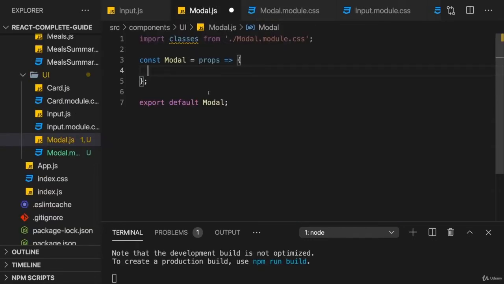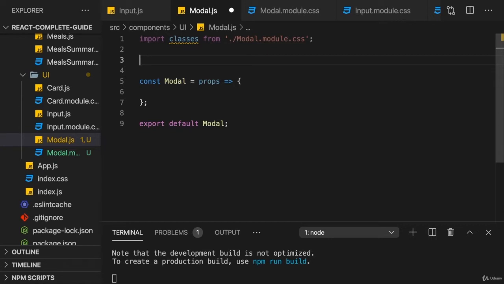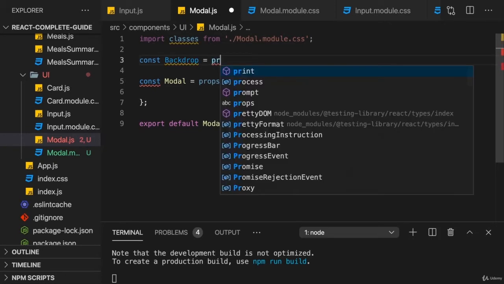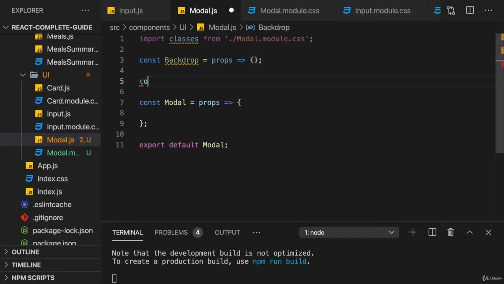And with that back in the modal.js file, we can create the backdrop and the overlay and then use the portal. Now I will create two separate components for that, and since they are really closely tied to this modal component and both very lean, I will create them here in the same file, but if you go for separate files, that of course would also be fine. But I will add the backdrop component function here in this file, and then also the modal overlay component function. And both receive props because both will receive data.